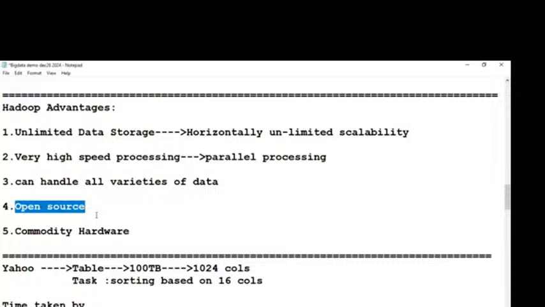Commodity hardware means Hadoop can run on any hardware. It doesn't mean that you need highly configured servers. It can run on any hardware systems. So these are the Hadoop advantages, right? Unlimited data storage, high-speed processing, can handle all varieties of data, structured, unstructured, and semi-structured, open source and commodity hardware.